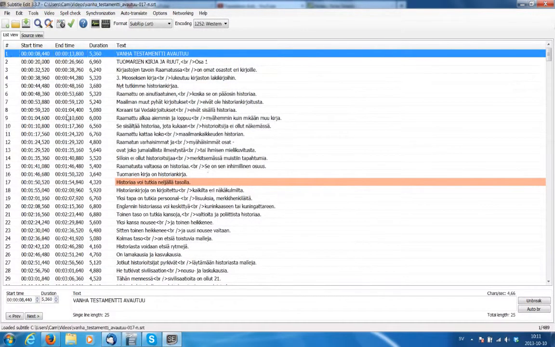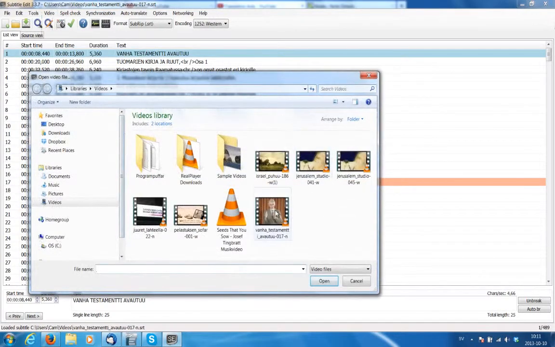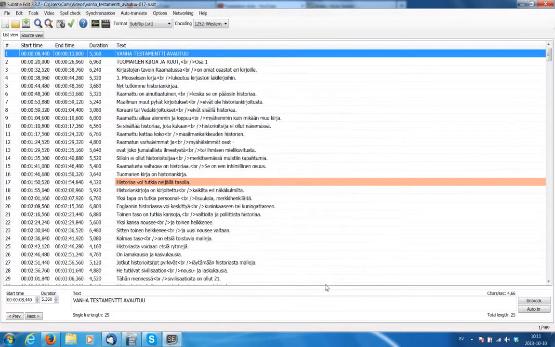Here's the text file, which is in Finnish, and then we go to Video, Open Video File, and I will load number 17 because, see up here, 17 SRT. The text file is 17 and the video is 17. A lot of you will need to double check that, especially if you are translating a series and you're doing several in the same program.